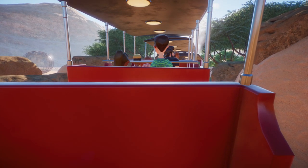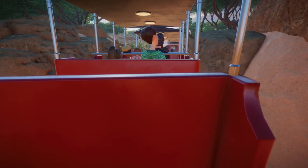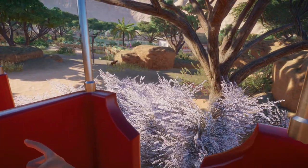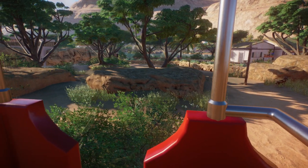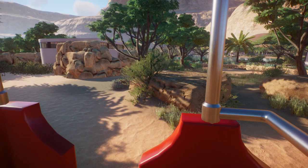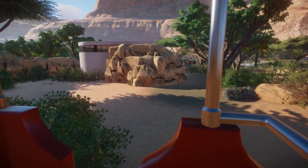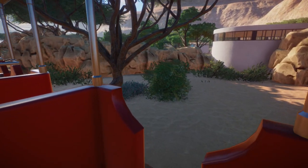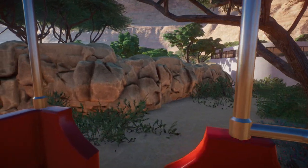I think we are entering our next habitat right now — that is going to be the African wild dog. Here you can see one of the guys. I don't know if we have babies in here as well. There's someone in the bushes as well. Could you see it? Not much more to see in here.